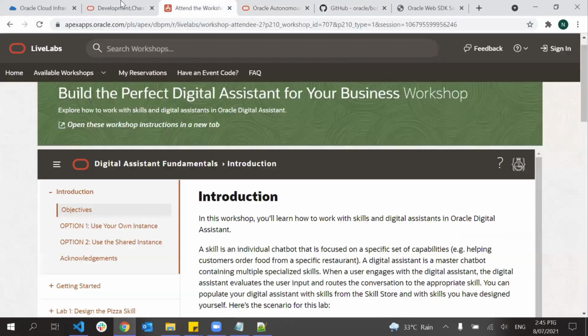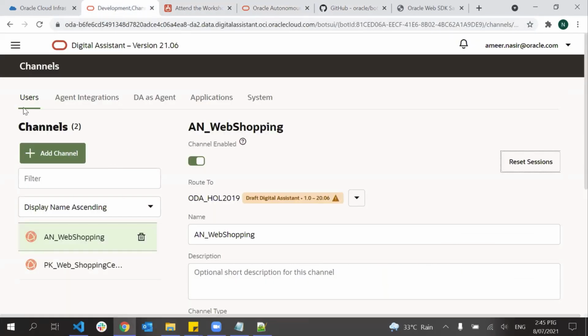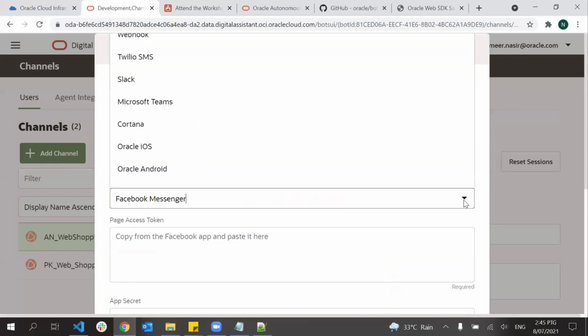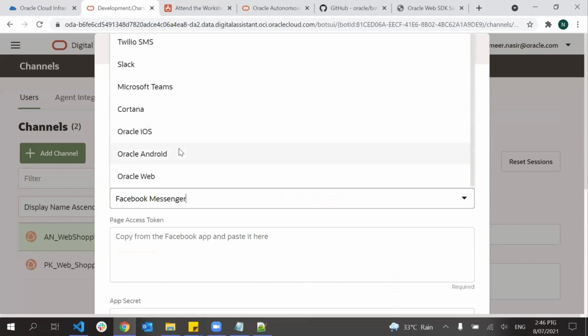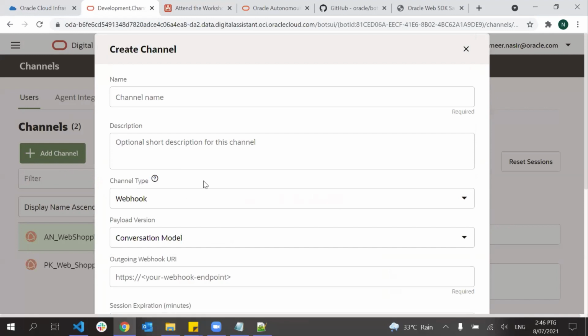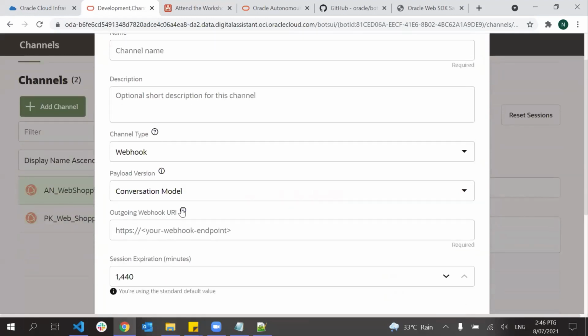Okay, so just click on Add Channel. And then in the pop list there, here are the out-of-box channels which are currently available to us, from Facebook to Slack to Microsoft Teams, Cortana, and so forth. And if we want to build additional channels, so for example, if I wanted to use Telegram or WeChat or something like that, then I would use the generic webhook channel that allows us to access the chatbot that you've built through the various entrance points.